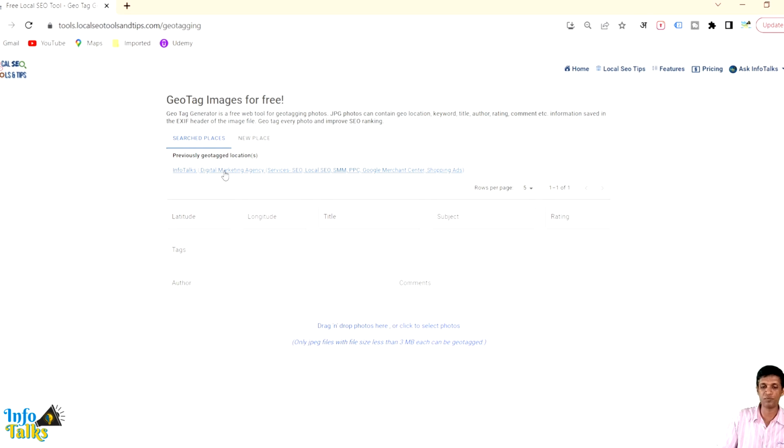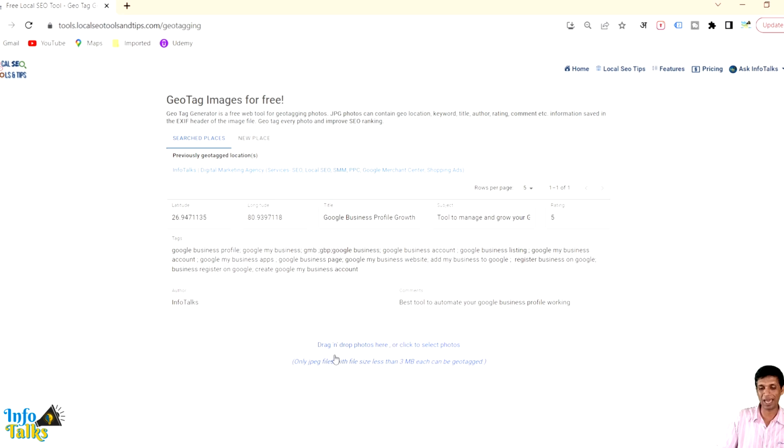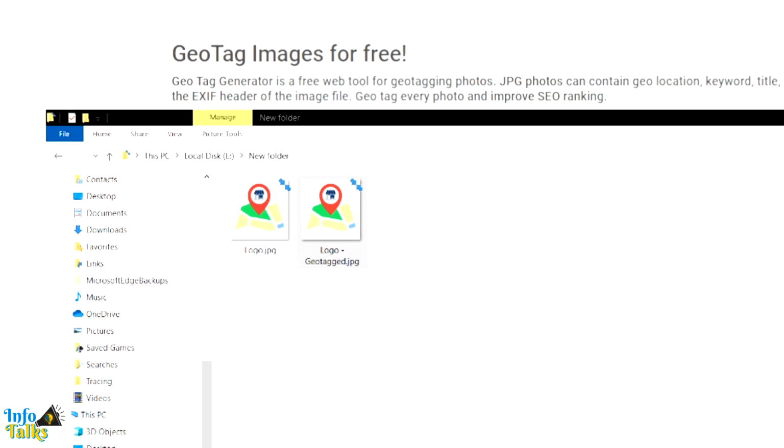Now this is a search place which we actually used. You'll just click here, again drag a photograph, and it's ready to create a geotag on another photograph. Now I'll show you what happened with that image which we downloaded and geotagged just now. So guys, as you can see, this is an image with a geotag logo, so that it shows that it's geotagged. Now I'll show you the properties of this particular image so that you can compare with our earlier display, and see what the difference is.